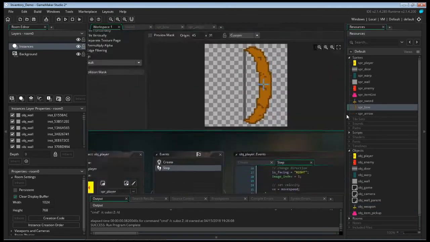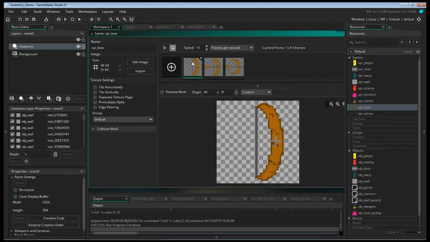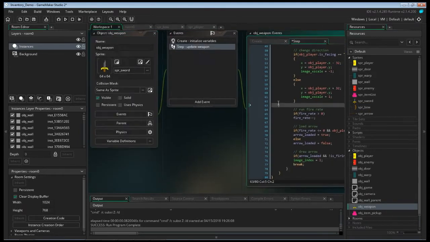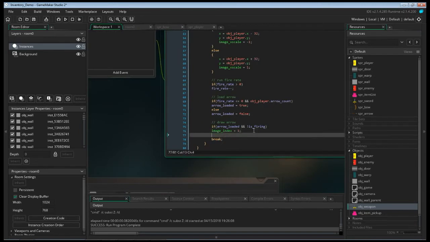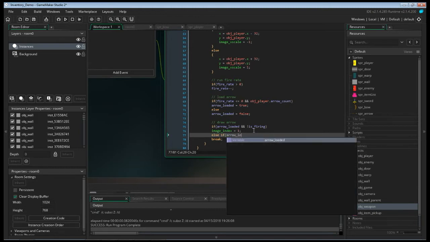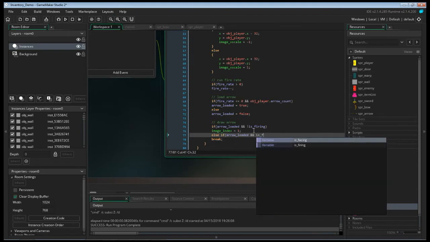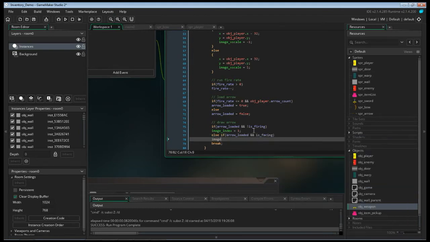And if we look on my bow here, so position 0 is nothing in it. Position 1, it's ready, and then position 2 in this case would be it firing. And that's exactly how I'm going to set it up. So there's that one. I'm going to say else if arrow loaded and we are firing, so is firing, then image index will be 2. Otherwise, so else, image index will be 0.